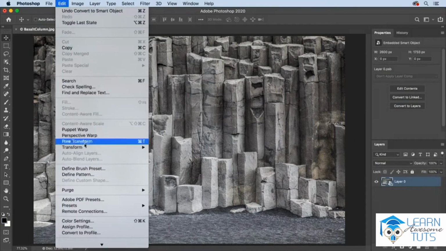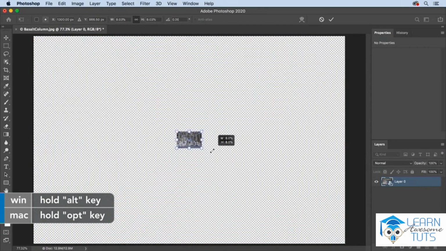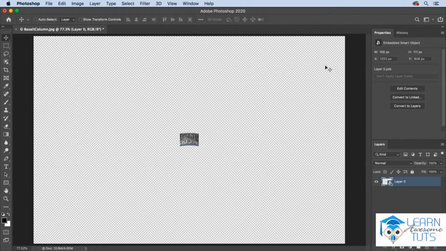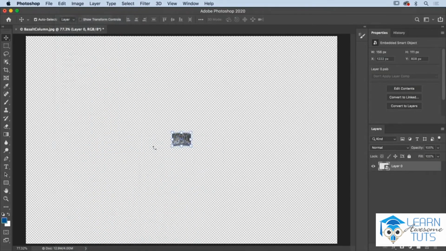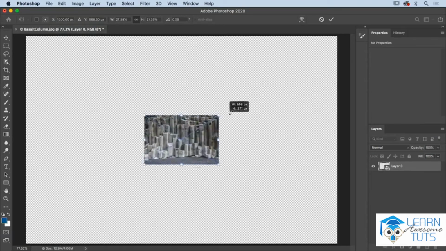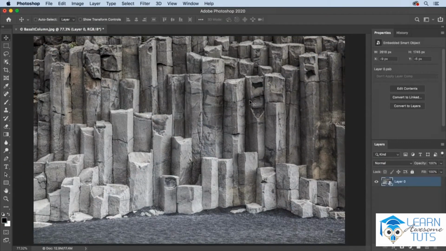Now, when I choose Edit, Transform, and Scale, and I'll hold down the Option key on the Mac or the Alt key on Windows to scale from the center, and then I click the Warp icon, and I apply that arch again at 10%. When I apply this transformation, Photoshop has retained all of the higher res information from that layer. So when I choose Edit and then Transform and Scale, and I click on the Warp icon, I can quickly reset the warp by clicking on this icon, and then I'll return to the Scale option by clicking on Transform, hold down the Option key on Mac or the Alt key on Windows, and scale that back up. I'll click on the check mark to apply that, and you can see we still have the high quality original information.